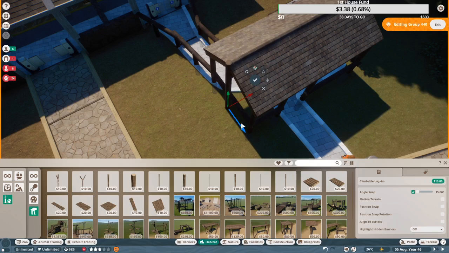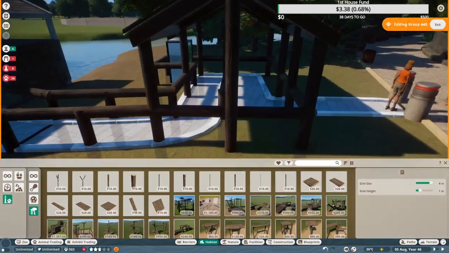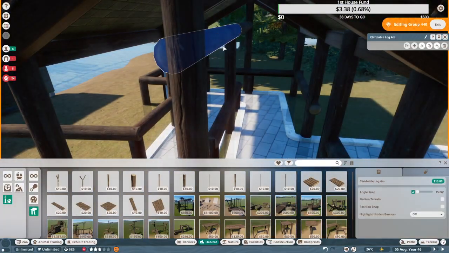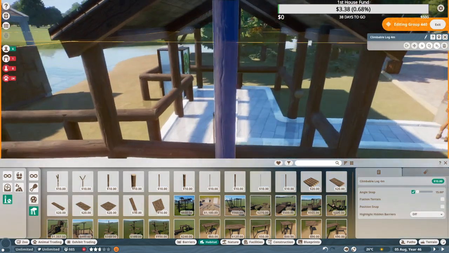Wow, why is this so far off? Oh, because it's not lined up. There it is, okay. Oh, God. So which makes this tilting. Damn. Pick up.